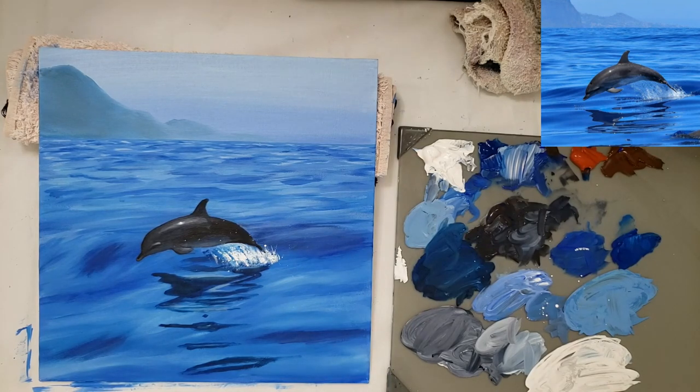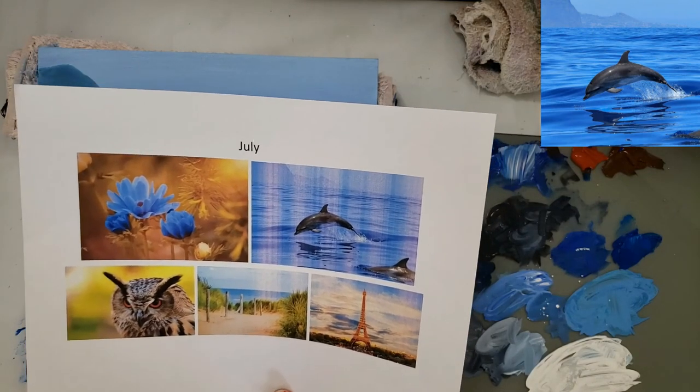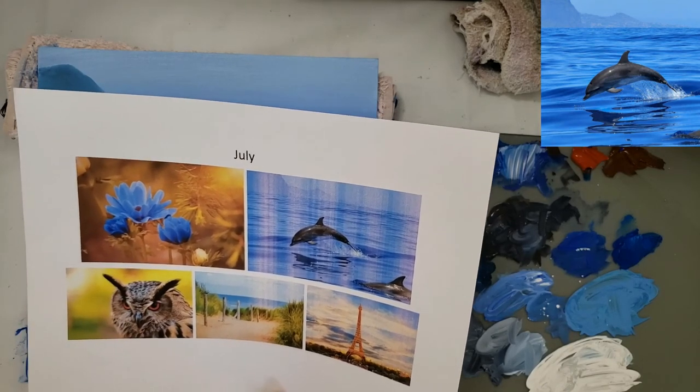The schedule that I have for July is right here. So next week is the owl, and then you're gonna do a beach path and the Eiffel Tower. So the owl's gonna be a little harder, but this one's gonna be another easy painting.